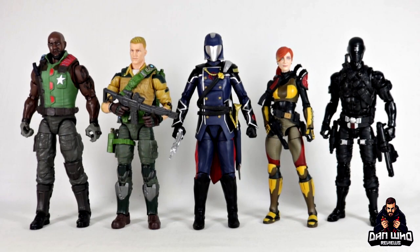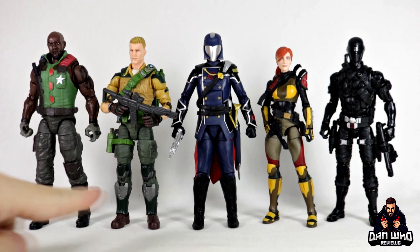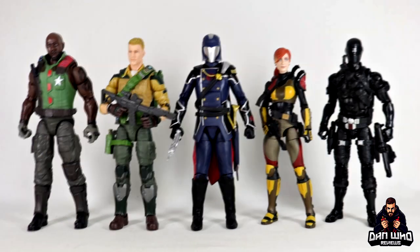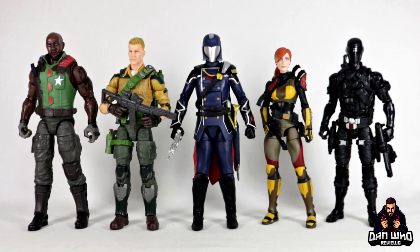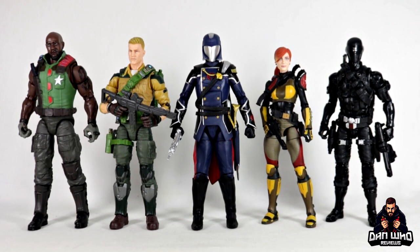And what's the point of having bad guys if they ain't got no good guys to fight, of course? So here we have Roadblock, Duke, Scarlett and Snake Eyes compared to Cobra Commander. And again, I think the scale amongst these is beautiful. You can see how it goes down as we move along. That was not intentional. I guess Scarlett should be at the bottom, but you know what I mean? He's very tall, taller than Duke, but not as tall as Roadblock, which is pretty accurate. I guess that helmet gives him a bit of height. So still, looks great. And again, aesthetically, looks beautiful.